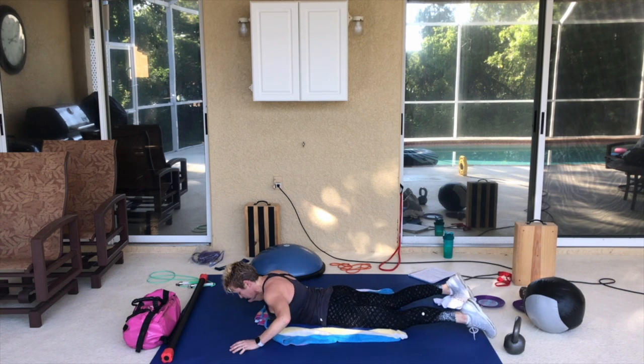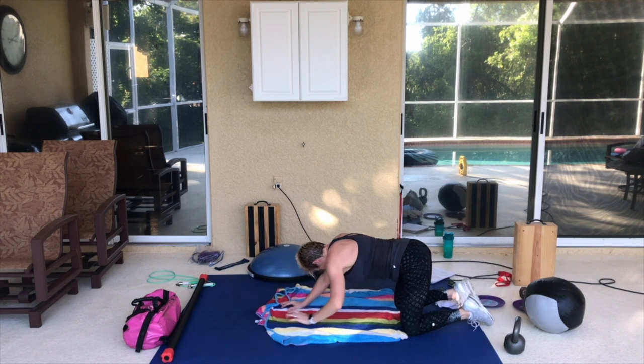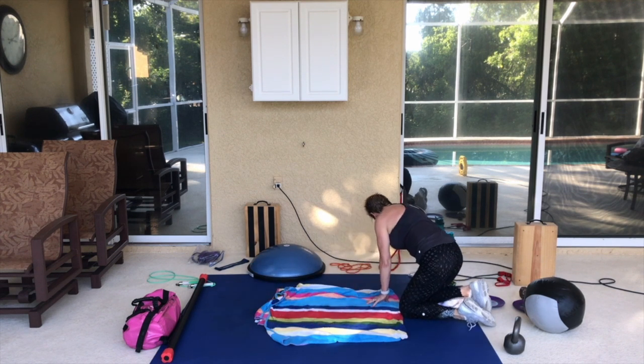You don't have to swing your head back. You want to keep a neutral spine, and you want to feel that contraction in the lower back. Whew. All right. Get ready for the cool down and the stretch.